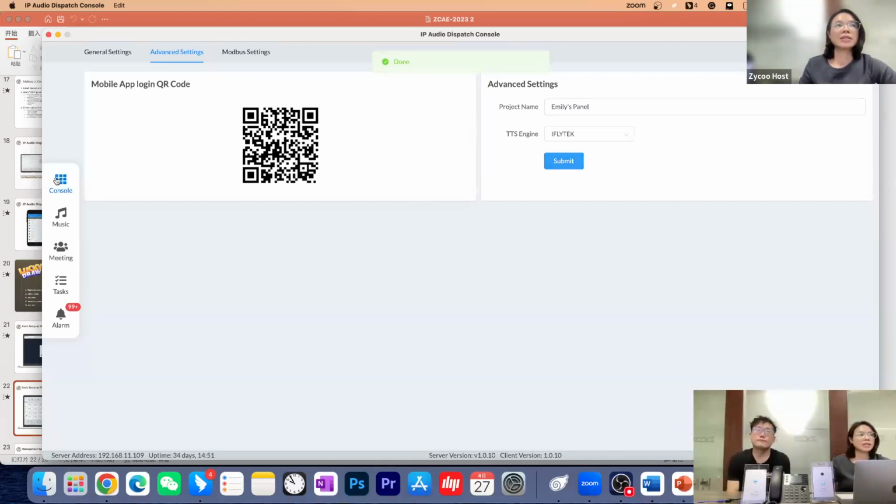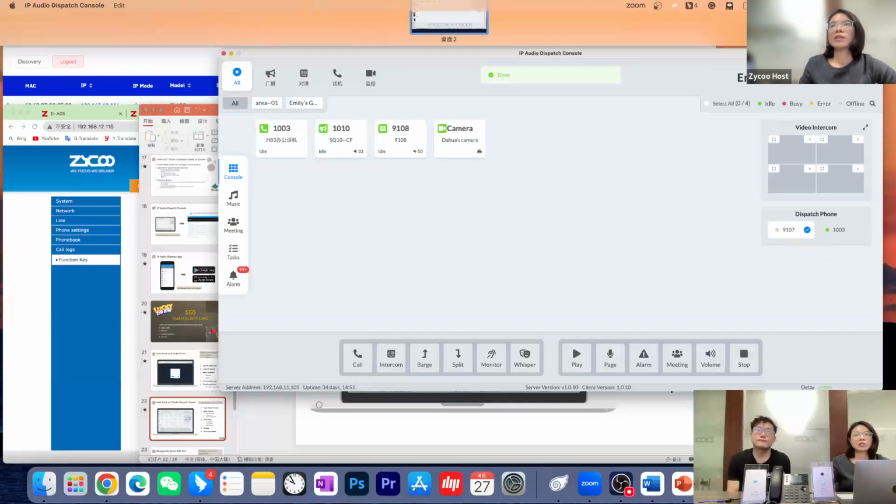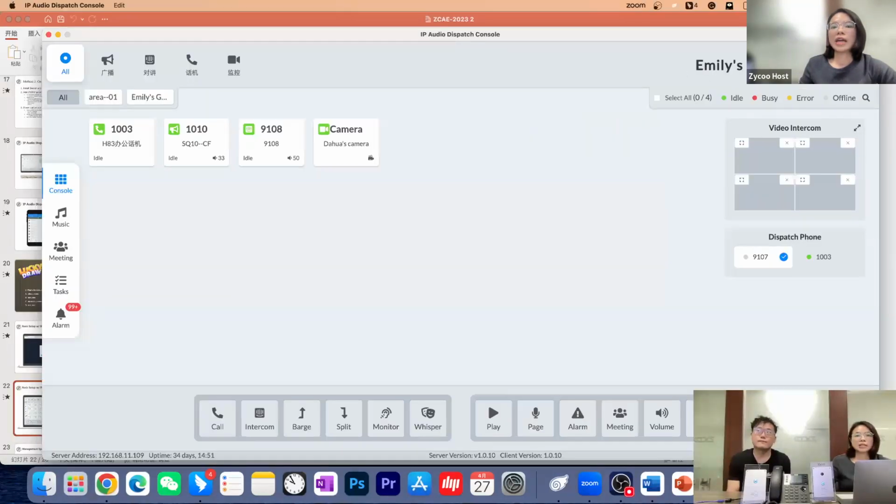When I click on submit and go back to the consoles, right here it shows Emily's panel. So the entire software doesn't contain any of the ZYCOO message or logos. The project name is very useful to identify where the application is used. Let's say if we have multiple branches, then we can set up names like branch 1's panel, branch 2's panel, or like Emily's panel or Kenny's panel.